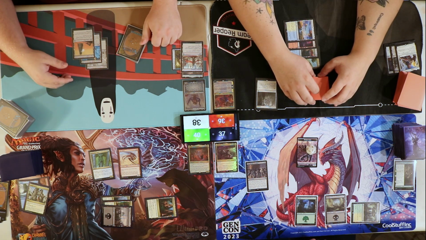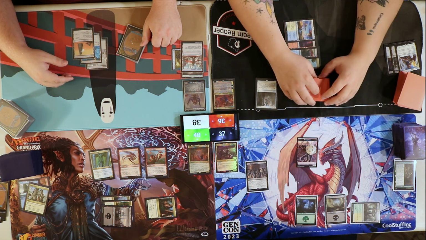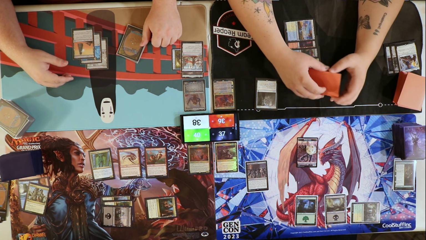Sure does. Let's play a Hollowhead Sliver. Slivers you control have, I think this is Rummage. Discard first and then draw. Yeah.